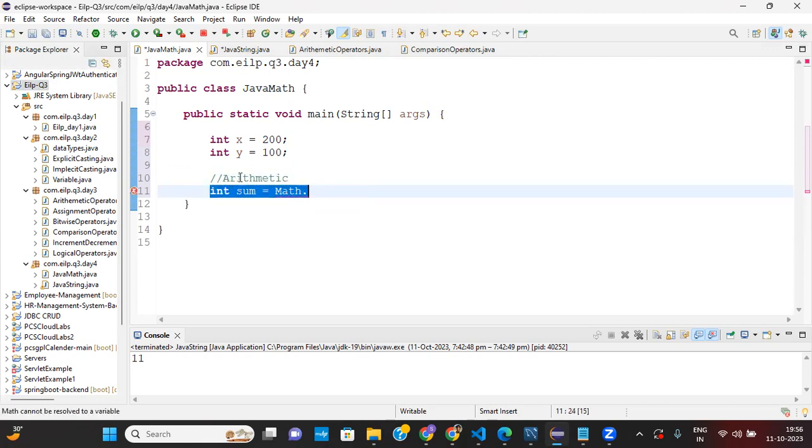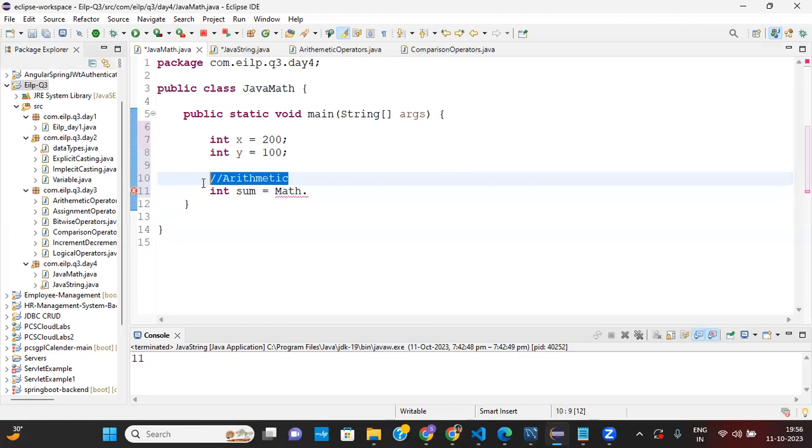Your program is good to go if you don't give this. If I remove this, there is no problem. This is for you guys, so you understand the arithmetic happening here. All the code I'm going to perform here is based on arithmetic.